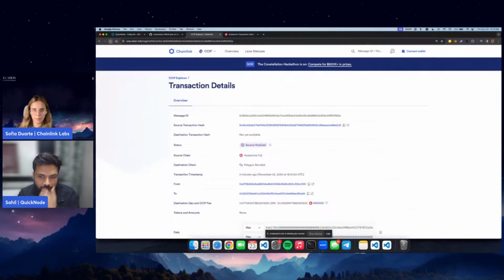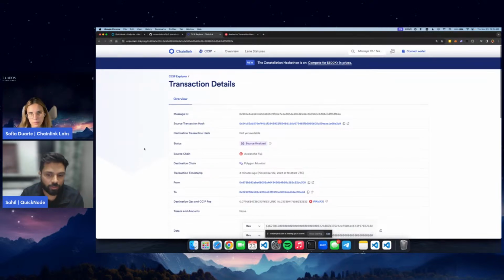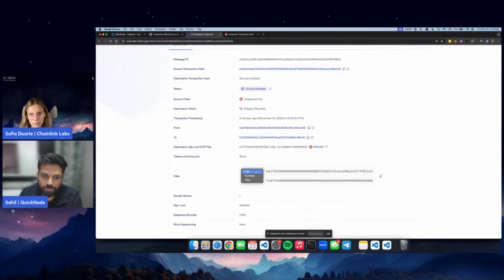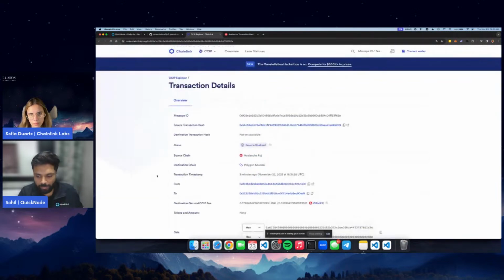Yeah, because a lot of times a message can take around 5 to 10 minutes, depending on the complexity, to get delivered from the source chain to the destination chain, because CCIP has some security checks in the background to make sure that the message is correct and is delivered to the right contract or to the right address.